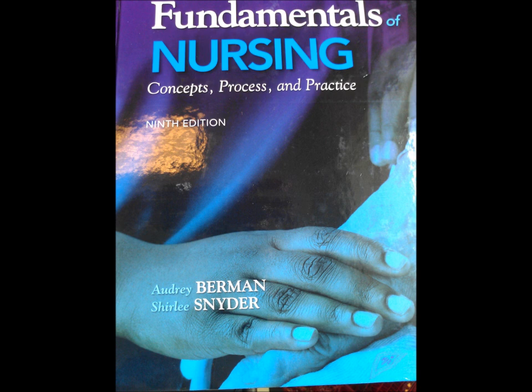But the big thing, and I've got this in bold on the notes page, is that incontinence is a symptom. It's not a disease. Now, it can be a nursing diagnosis, but it's not a disease within itself, and it is not a normal consequence of aging. Yes, people that are older have a greater risk for it, but it's still not normal. It isn't just because you're old that it's normal to be incontinent. So just sort of separate that in your mind. Yes, older people have greater risk, but it is not normal to have incontinence. So, okay.